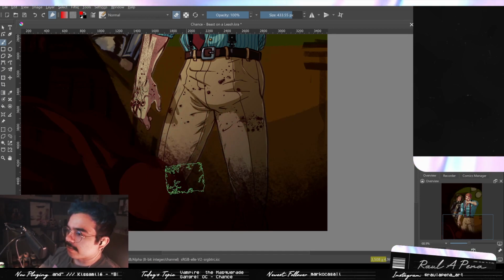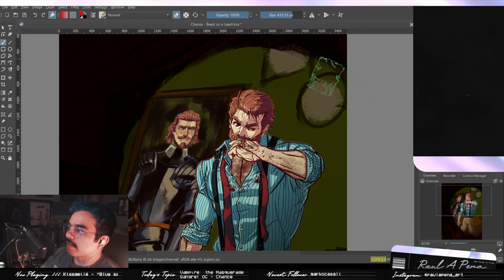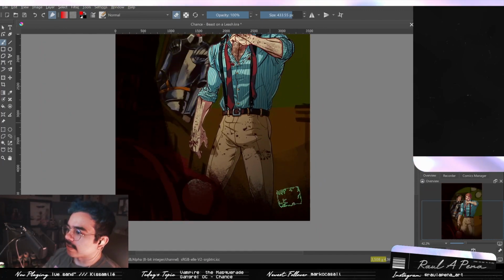Then I think once we get to the final stages, we're really gonna make it a little bit more artsy, poke in and out. But right now I just want to keep it a little vague. Maybe you can also break it up here a little up top too, a little towards the side here. And see if we can repeat it over here on this end as well. Because you can see it's still dark here, but that's because I have two layers doing basically the exact same thing. One is more for color, and the other one is more for just slamming down a bunch of shading on it.